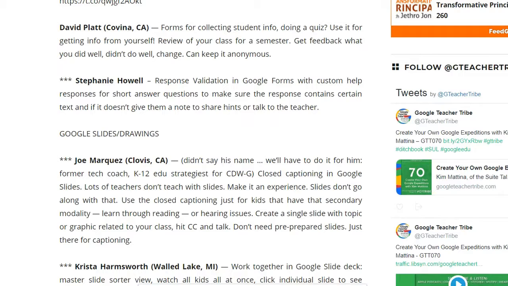If you are one of those teachers who don't like teaching from a slideshow, or maybe you're teaching a concept that doesn't need a lot of prep, but you like the idea of closed captioning, you can add an image to a slide and then go into presentation mode and use closed captioning. This is a great idea. I think I really like it.